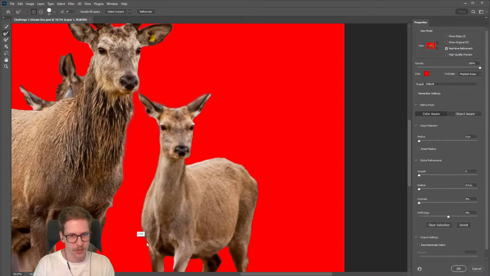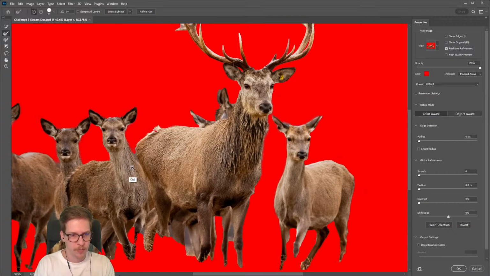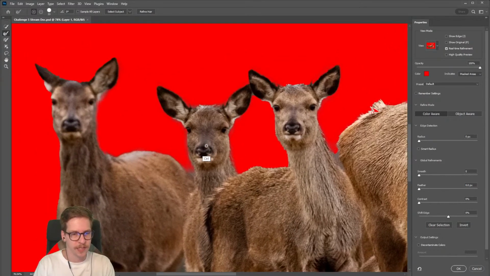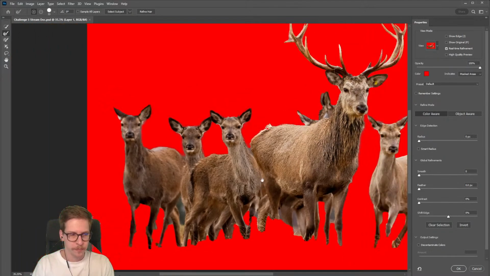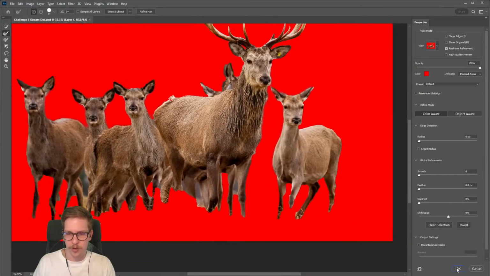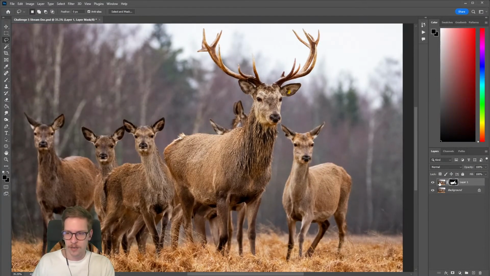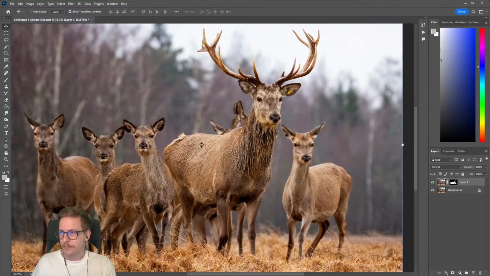So again, just doing this quick and messy. Might even get this little back here. So that's why I'm doing all the sides facing the light. Maybe this one right here. Okay, so I'm going to click OK. We have our selection here, and I'm going to mask that out. Now you can't see it, but we have this on a new layer masked out. I think that looks pretty good there.